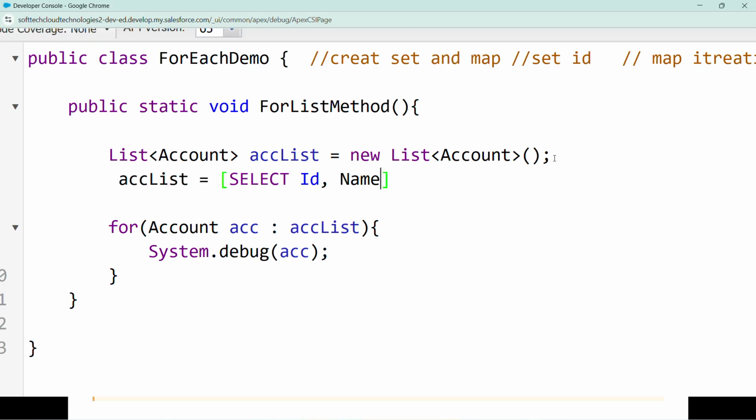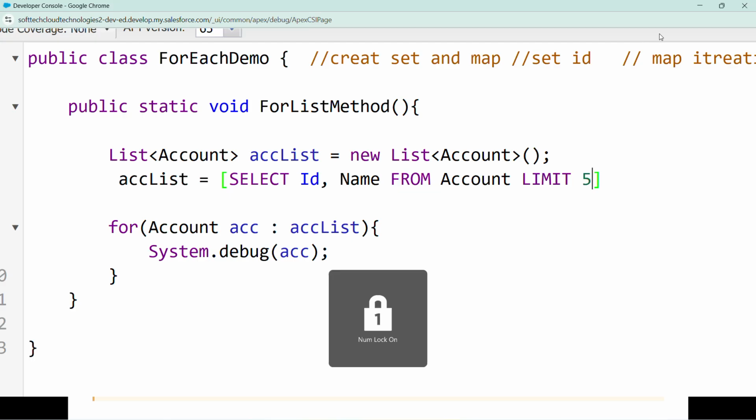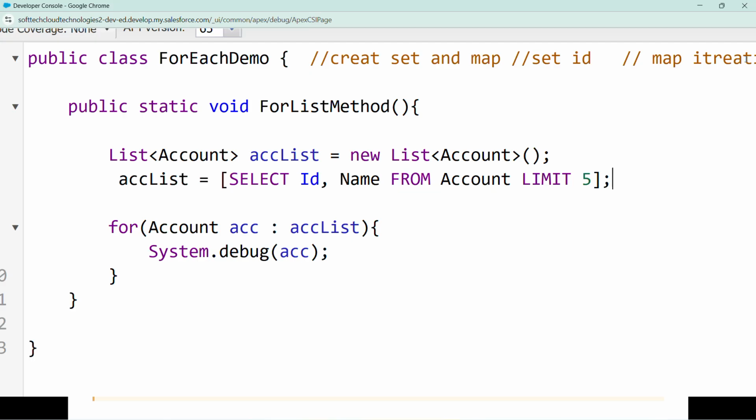So here I am going to select ID and name from account. Then I just want to limit it to 5 records, so here I am using the limit. The limit is 5. Then I'm putting a semicolon over here.